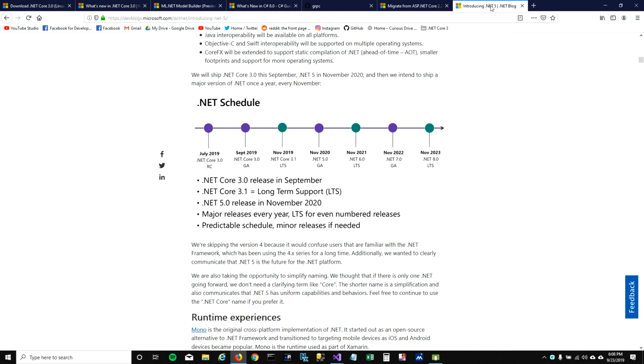Before they signed off today, they mentioned their schedule for next year. They said they're going to release .NET 3.1 next year, and in November 2020 they're going to release .NET 5, and they're going to combine .NET Core 3.1 and the legacy .NET, which is currently .NET 4.8, which works with Windows and is open source.